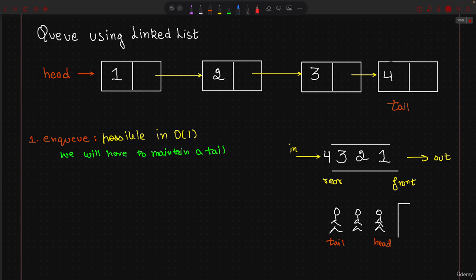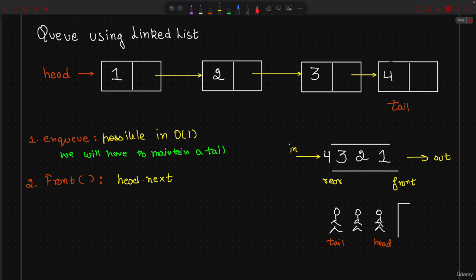Let us see which next operation we can do. The next operation now can be front. Now we know that in front, we just have to tell what element is the one to go out, which is in the front of my queue. I believe it is very easy. It is just an O(1) operation again. Whatever is there in my head, I can just return it. So this becomes head dot next, if the head is not null. This is the overall operation which we can do to get the element in front.